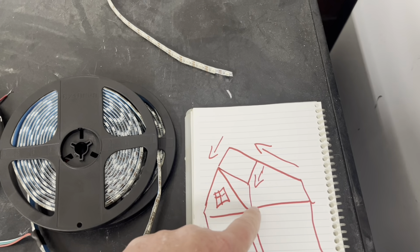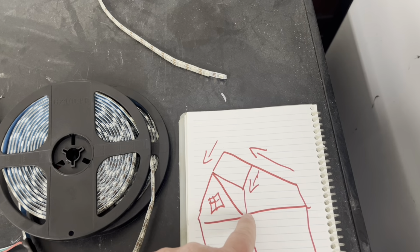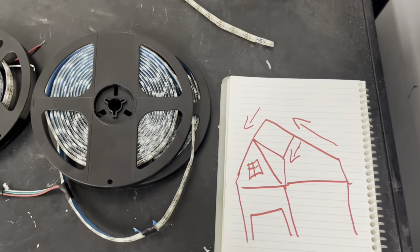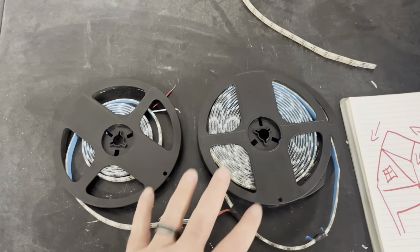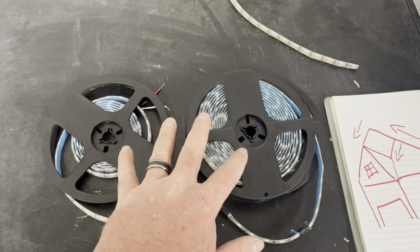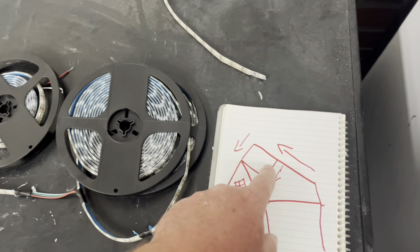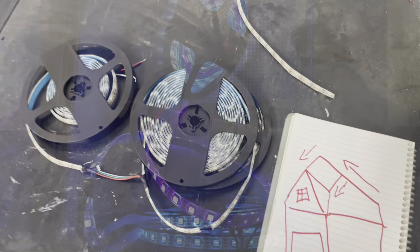So if I were to do it over, I probably would power inject here and here with the power coming in right here, but it's too late for that now. I'm just going to leave it because it's really not that bad. And so the last step is to get this one strung up and the wires run down into the garage, and then we'll be all done.